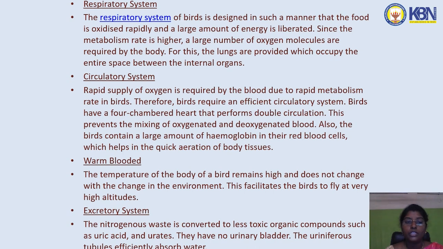A rapid supply of oxygen is required due to the high metabolic rate in birds; therefore birds require an efficient circulatory system. Birds have a four-chambered heart that performs double circulation, preventing mixing of oxygenated and deoxygenated blood. Birds also contain a large amount of hemoglobin in red blood cells, helping in quick aeration of body tissues. Birds are warm-blooded — their body temperature remains high and doesn't change with the environment, facilitating flight at high altitudes. For excretion, nitrogen waste is converted to less toxic uric acid and urates. They have no urinary bladder, and the urinary tubules efficiently reabsorb water.